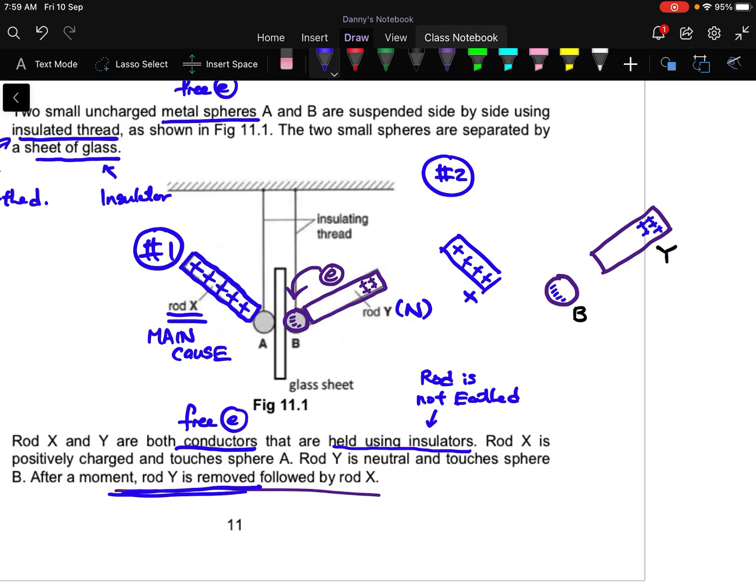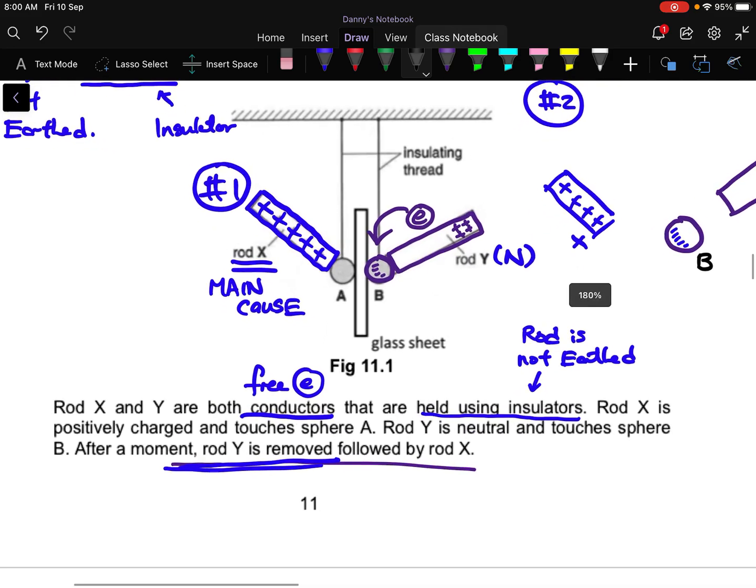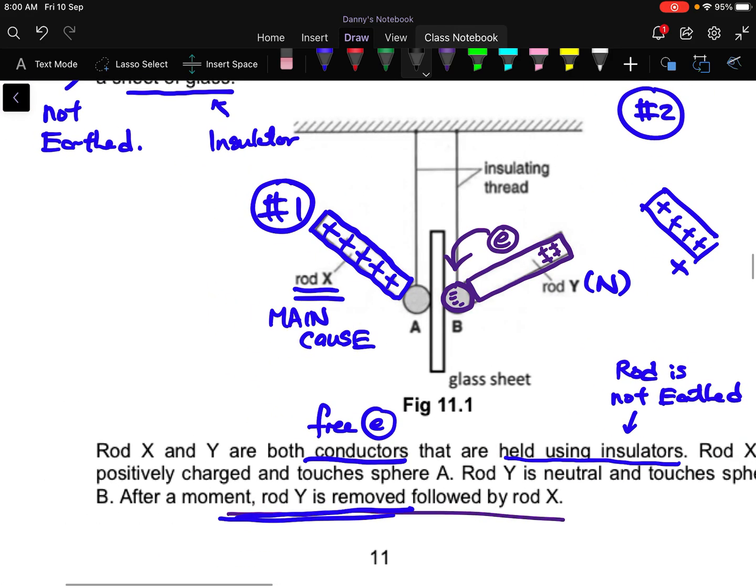Let's look at part B. In part B I need to explain, and I have just explained it using this diagram. So let's plan our answer. Like I said in my previous video, you need to learn how to plan, and internalize it during your preparation time, at home or in school, until you are so familiarized with it that you internalize it in your mind, and then during the exam you don't need to plan. So when you are preparing, have the habit of planning. This is my first point: the main process here is the transfer, and it is from Y to X.